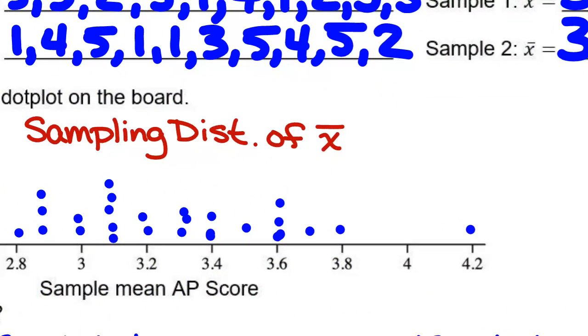So coming over here to the dot plot, I'm going to find 3.8. It'd be right here, right? A little bit over, but I've got a dot there. So I'm looking at that or greater. How many dots meet that criteria? 2. Out of, I just went up here and counted, 36 total. So 2 out of 36.